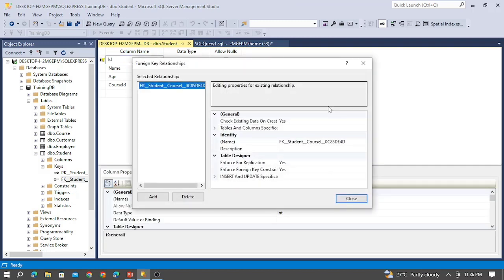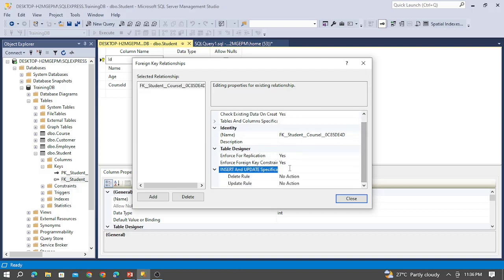You will get a pop-up like this, in which you can navigate to the insert and update specification, where you can find the delete rule and update rule. Whenever you need to delete or update a row in the course table, what action should be taken inside the student table needs to be specified here.